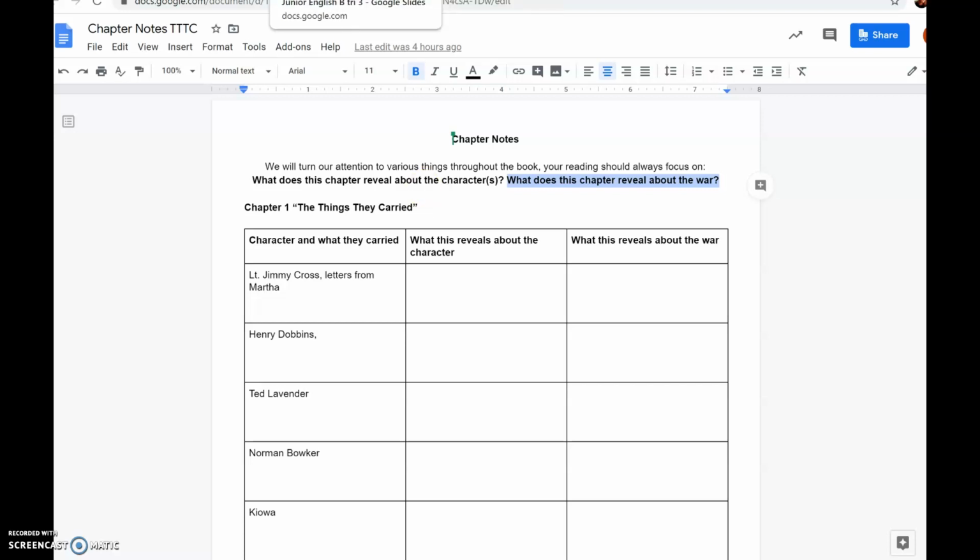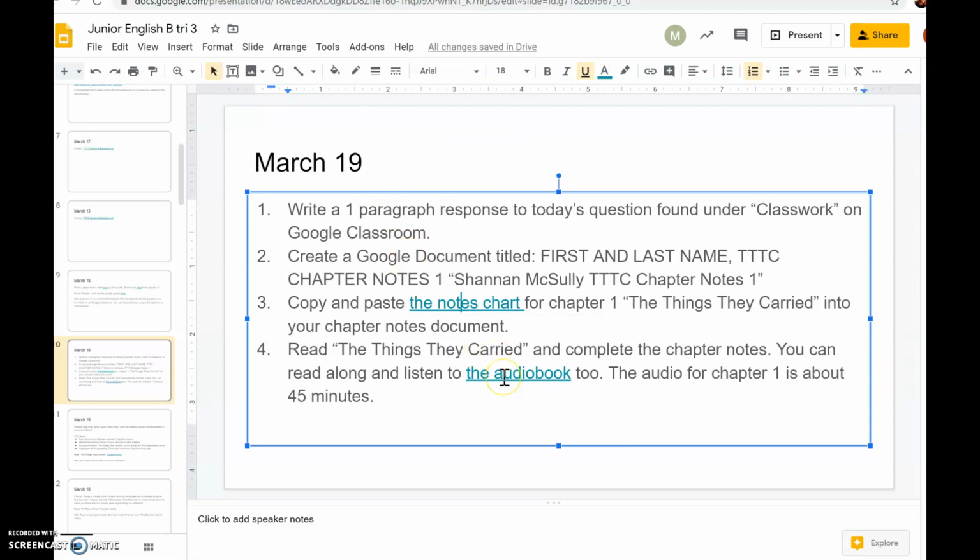There is also a link to the audiobook here. The complete audiobook is available. If we were all together, I would be reading this book mostly with you, and so we will go back and forth a little bit. But I do suggest you listen to the audiobook. You will need to read along in order to complete your chapter notes, but it can be really helpful with your reading comprehension, or just as a way to break it up. Maybe you get really into a chapter and you want to read it. Maybe another day you're just isolated and going stir crazy and you want to listen to the audiobook to break it up.